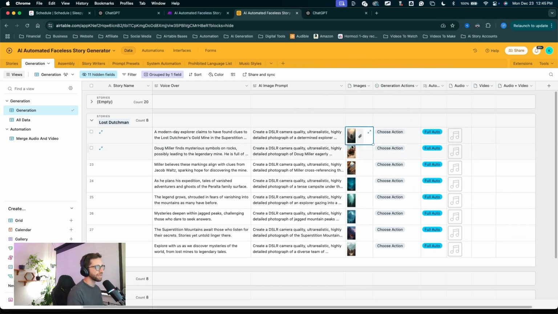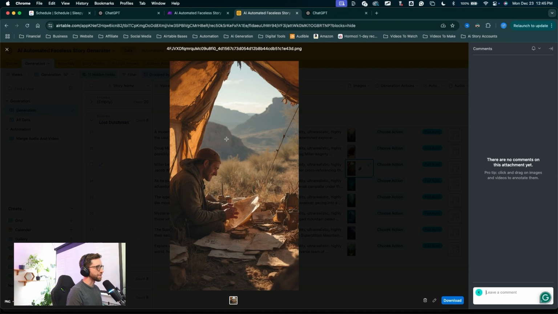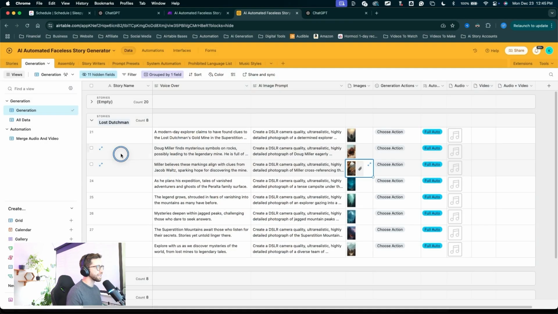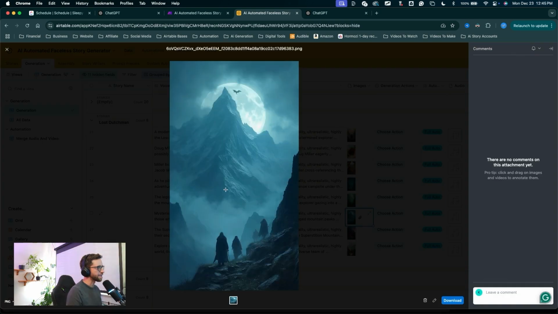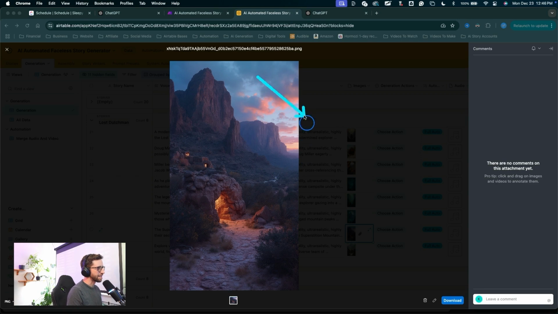We can take a look at some of these images coming through. Again, this was the photo setting, so we might want to choose a different image style, vintage or something like that. But for this one, I'm just going full auto to demonstrate what you can actually create in just a few button clicks. So just reviewing some of these images, they look pretty good already. That actually looks like the scenery out here where the Lost Dutchman mine actually is out here in Arizona.